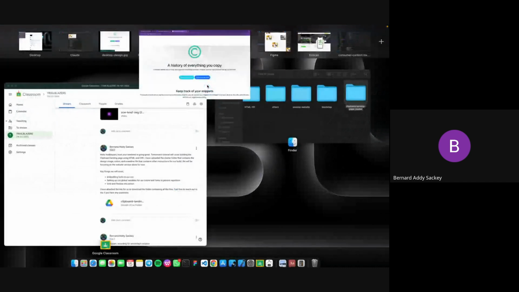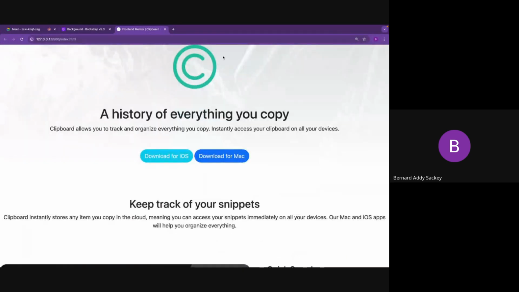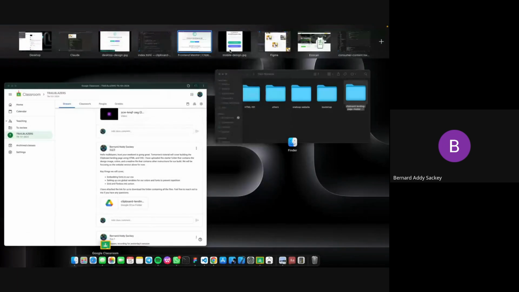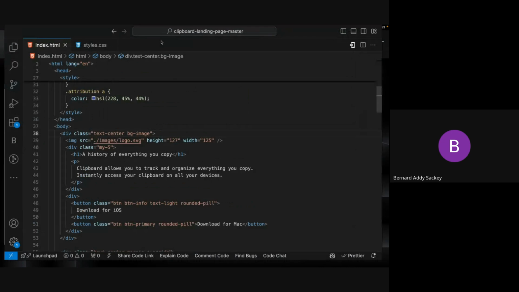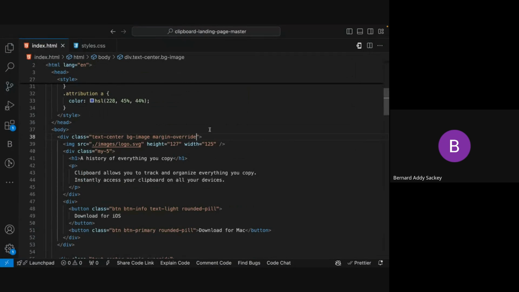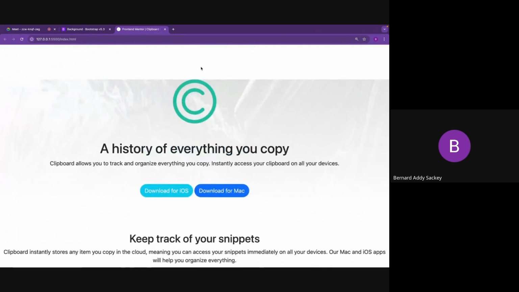Okay, so that won't work because the background image is together with that section. So if you place a margin on top of it, it's going to add space on top of this section that already has the background image. And the implication of that is, like we saw, the white space on top, which is not what we want.